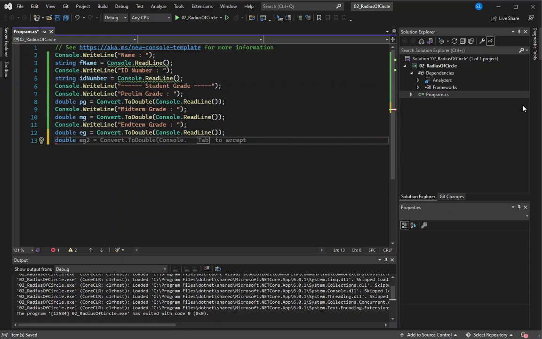Next, let's create another variable and call it final grade. It equals prelim grade multiplied by, I have to assume that this is going to be 0.3, plus 0.3 again, then plus, let's make this 0.4. This is actually the midterm grade. So we already have created our formula, and I have to put this inside parentheses.